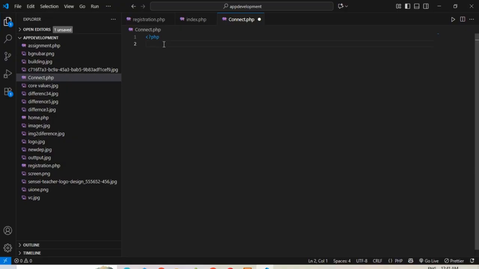So we make a connection that is as $connection is equal to mysqli_connect, and inside we pass our four parameters as I said earlier, and that is first address, and address is localhost, and next is user, and I said user is by default root.